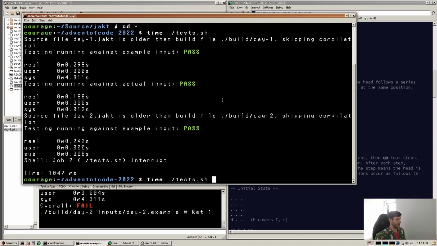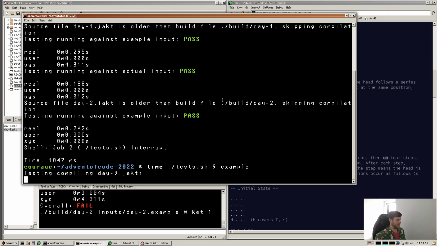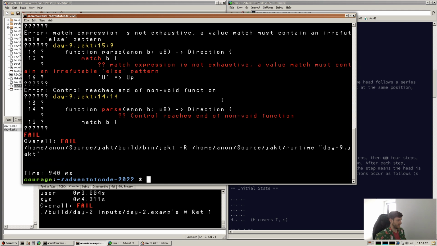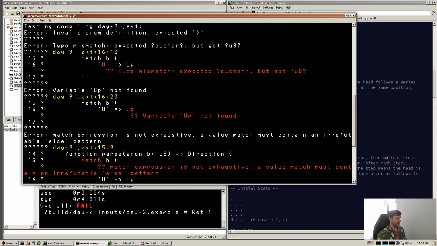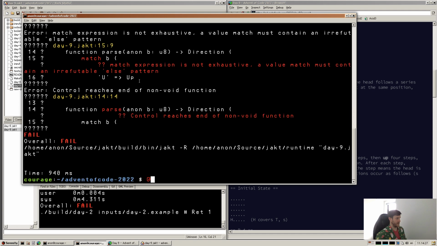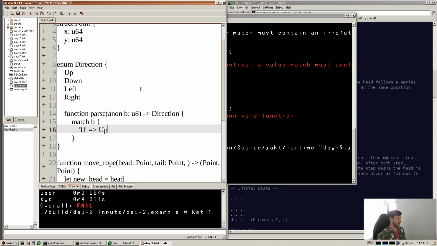Just on day 9, and just for example, because I think it still just cats it out. But yeah, cool. Right, matched and wasn't exhaustive. That's right, but I want this. I wonder if I will pass it as a C char. That's not what I want. Off by 1. C char.